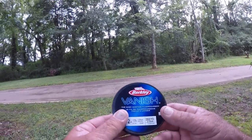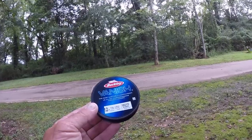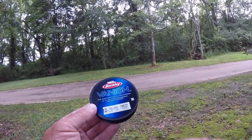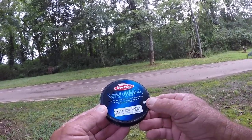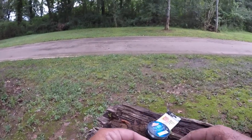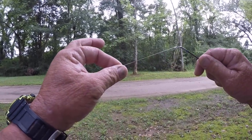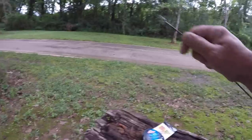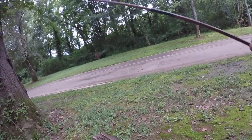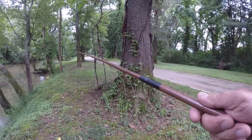Well, what I've done today, right here as far as line, I'm using Berkeley Vanish. It's a 100% fluorocarbon line, 12 pound test. And I've tied a trilene knot to this eyelet. There's only one eyelet on this rod. And I've got a length of line on it about, I imagine that's about 8 feet long, maybe a little bit more.